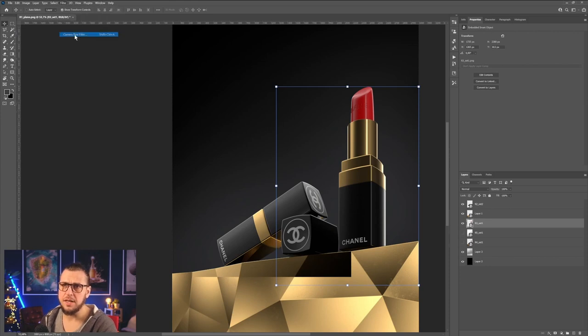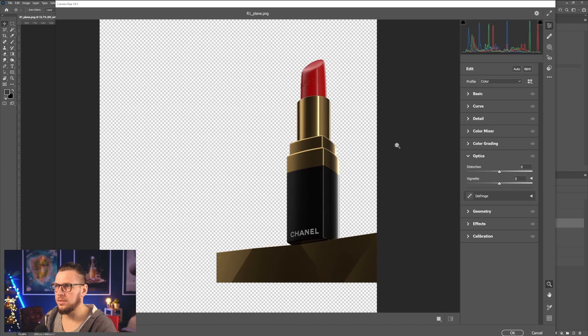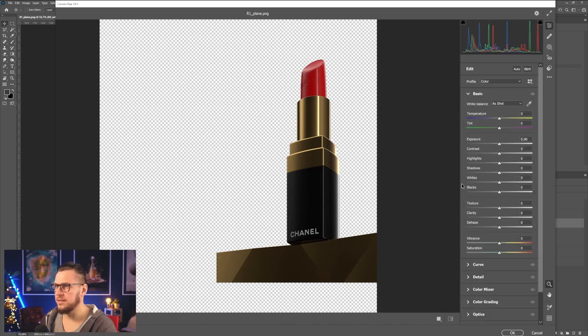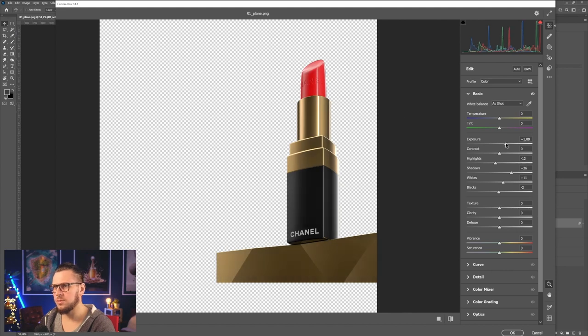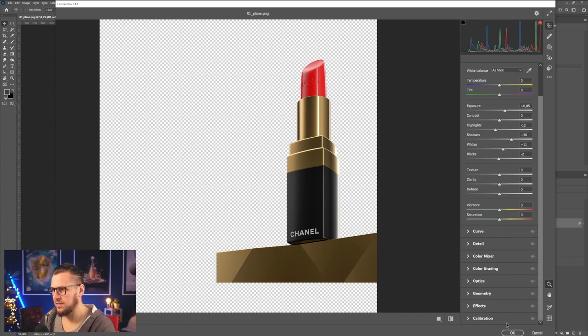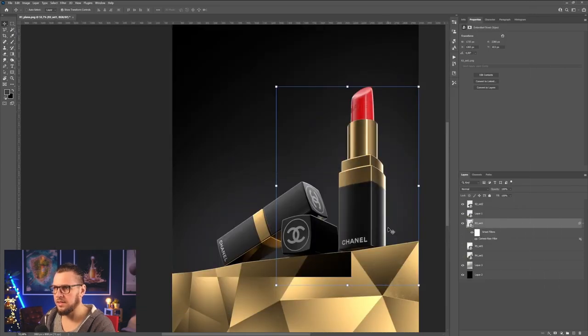At first, go to filter and camera raw filter. So, and now go to the basic, and what I do always is adjust exposure a bit. In this case, I will increase it a little bit, decrease the highlights, increase the shadows. Yeah, it's a good starting point. A little bit more white and a bit more black, but be very careful with the slider. So, okay, I think that is almost enough, maybe a little bit more exposure. And that is okay. Take this in. Yeah, for now it is okay.